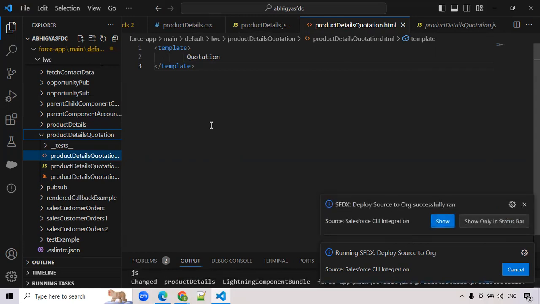So one component is deployed. We can wait for the other component. It is deploying.